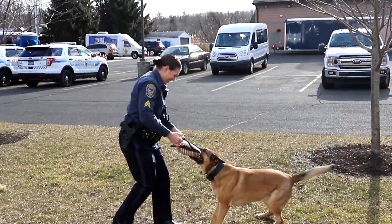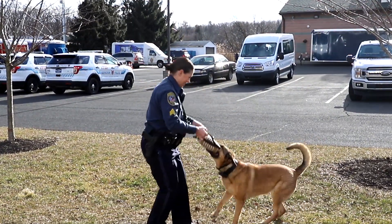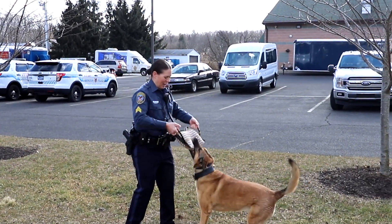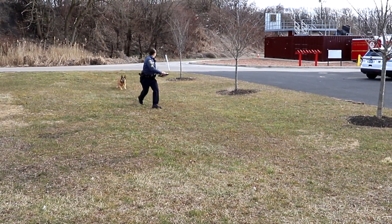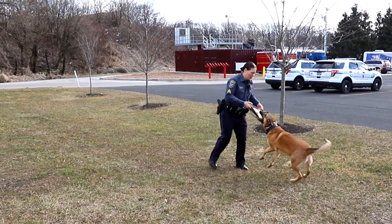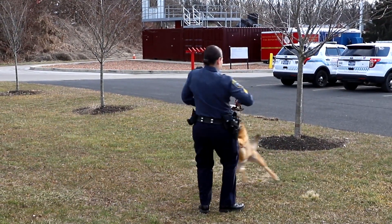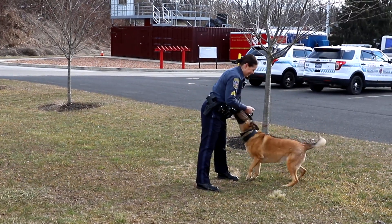The Belgian Malinois is known for its jumping ability and tremendous grip strength. Canine Bella and I will practice exercises to work on her grip strength, her jumping, and her ability to release on command. Another exercise for grip strength involves allowing canine Bella to run to the apprehension pillow and have a swing, which protects her jaws while we also work on her immediate release on command. Another exercise is what we call the spin — canine Bella uses her jaw to hold on while I spin her around. It's fun for her, and again, she will release on command.